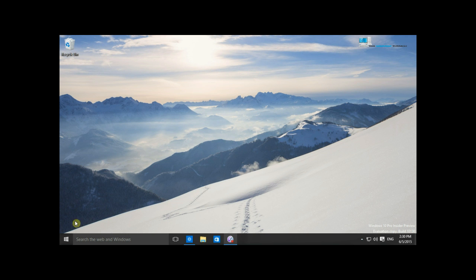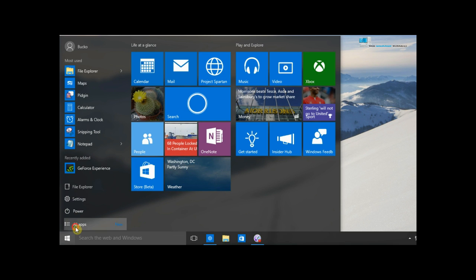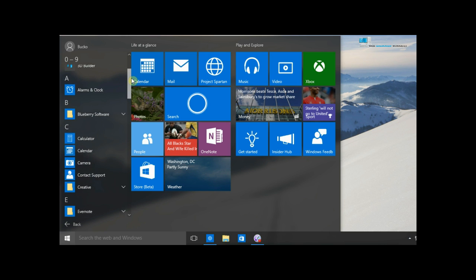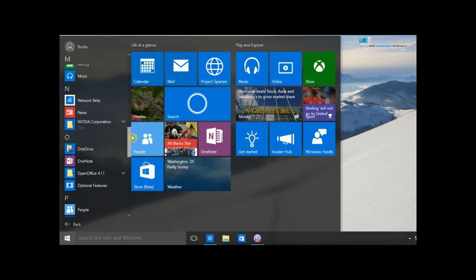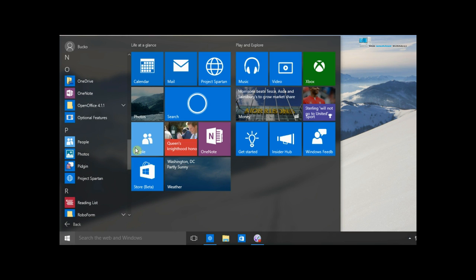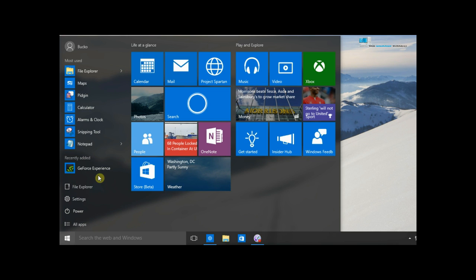We'll be covering working with Windows in another lesson. Let's go back to the Start menu a moment, and if the app you want to use isn't listed anywhere on the Start menu here, then you can find it under All Apps here. By clicking All Apps, you get an alphabetically sorted list of every single app that's available on your PC. Of course, you can search for apps too, using the Search Web and Windows box, and we'll cover that in some detail in the next lesson. Okay, I'll just click back from there now.